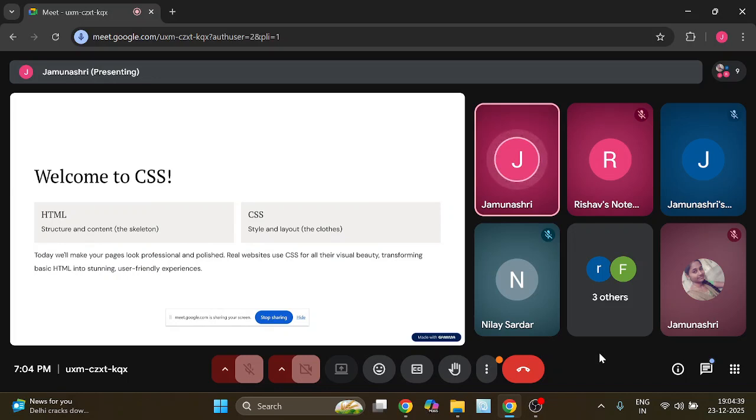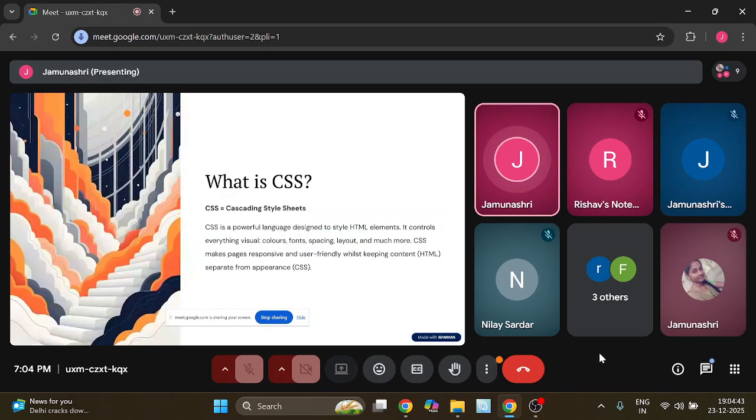So that's why we need CSS. It is designed to style the HTML elements, and it controls every visual part like color, font, spacing, layout, and much more.